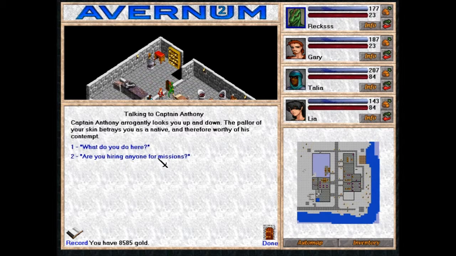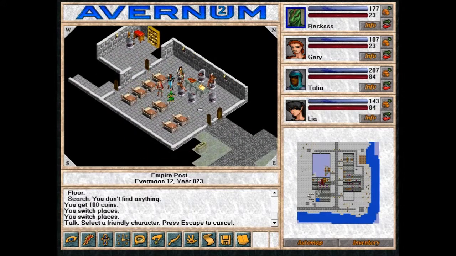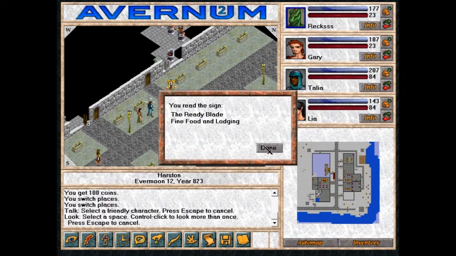Captain Anthony arrogantly looks you up and down. The pallor of your skin betrays you as a native and therefore worthy of his contempt. Are you hiring anyone for missions? I already have too many of your kind working for me as it is. If you want a job, you'll have to look somewhere else. Okay then. So much for some way to sabotage things.